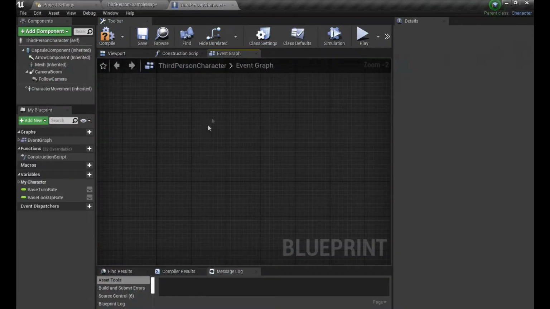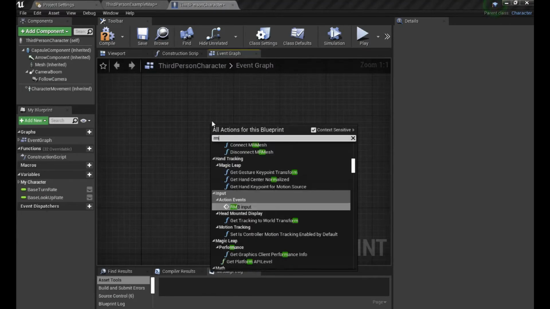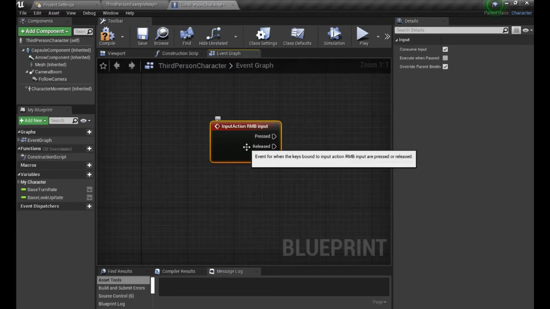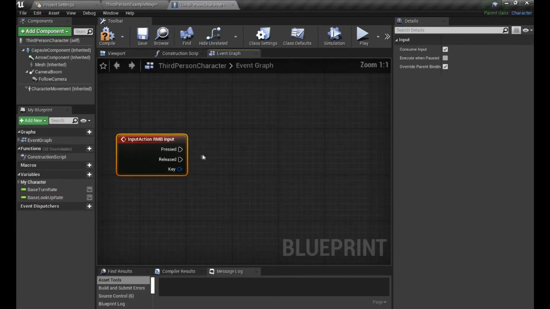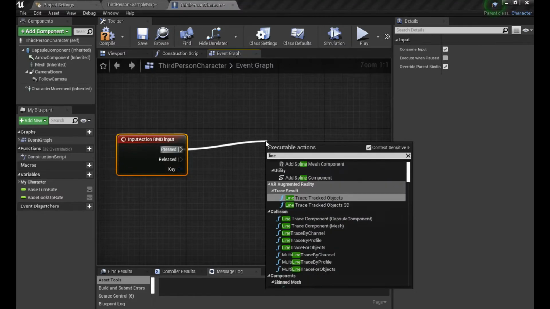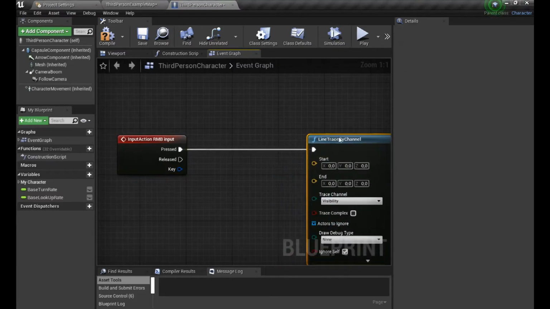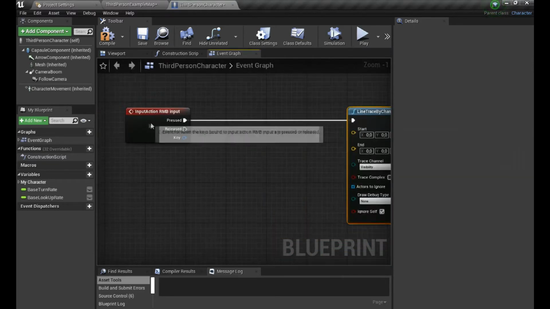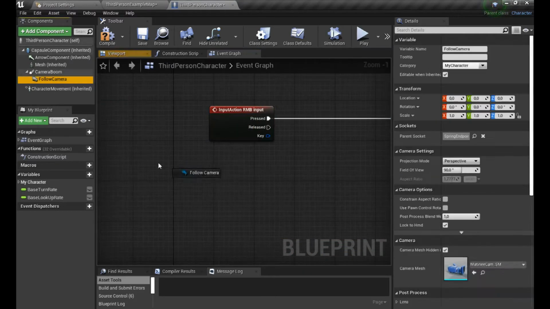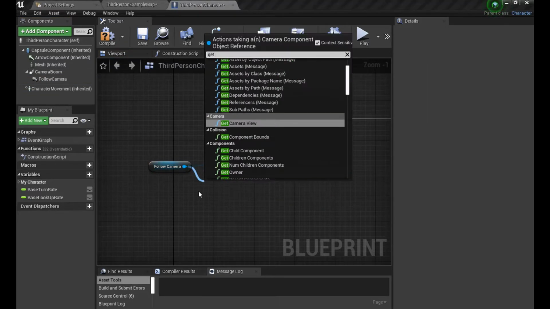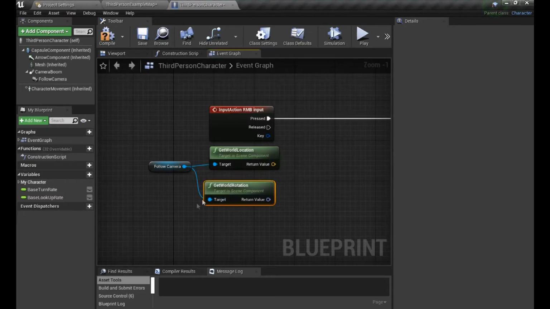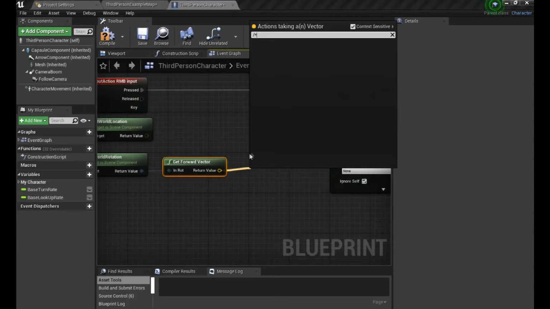Now we have this available here. So let's go for RMB like this. Why RMB? I'm still going to use LMB, but I don't care about this. As we press it, we're going to use the line trace, something I really love, and I like to add the inputs in here. Start is going to be our follow camera, get world location, get world rotation, get forward vector, and multiply that value by a float, like we always do.